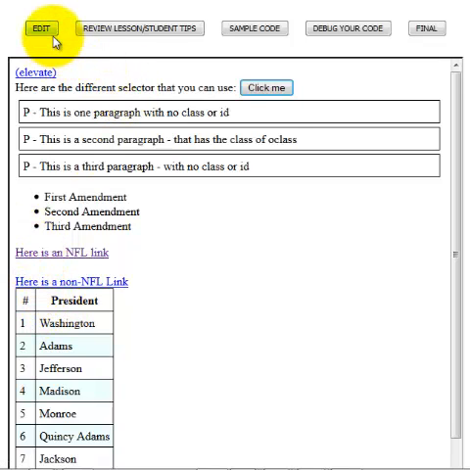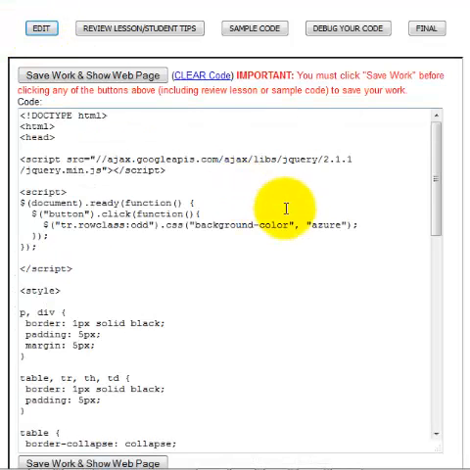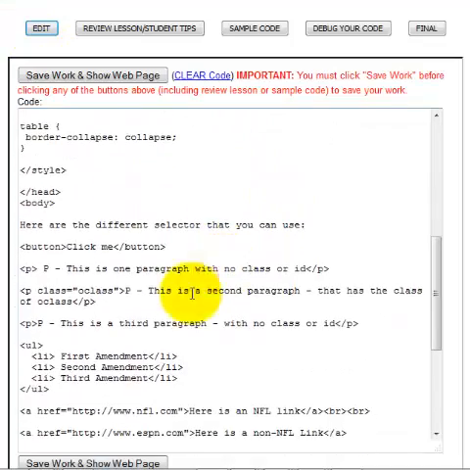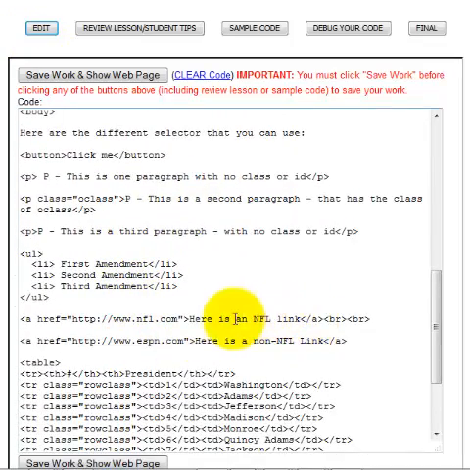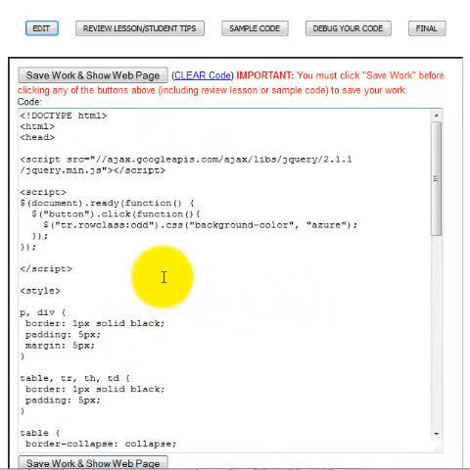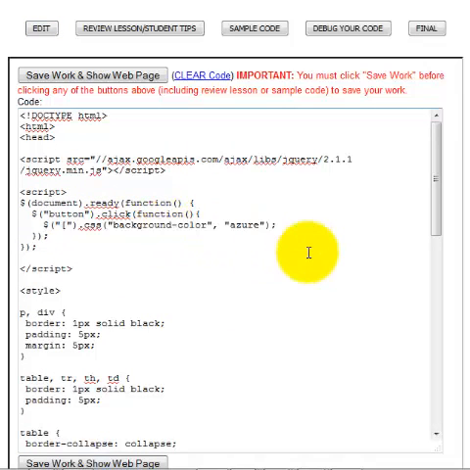Okay. The last thing that I want to show you is the ability to do something with the link. So I have two links here. I have one link that goes to the NFL, and I have another link that goes to a non-NFL link. But look what I can do. I can say I want to do everything that has an attribute, every element that has an attribute of href, right?